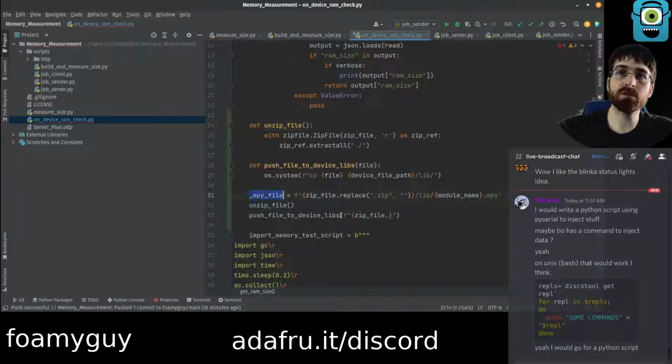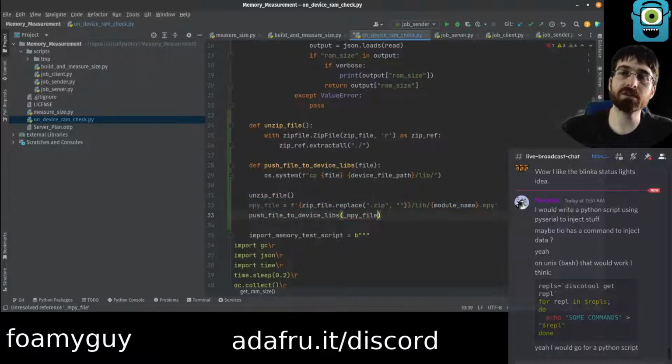So unzip it, and then I don't think it matters because this is just a string with the path, but we might as well unzip it and then create this variable, I think.